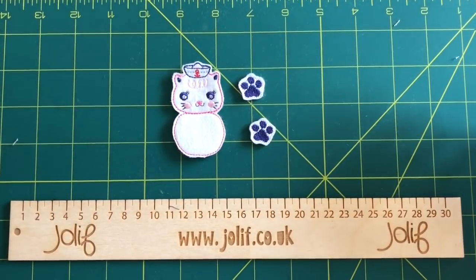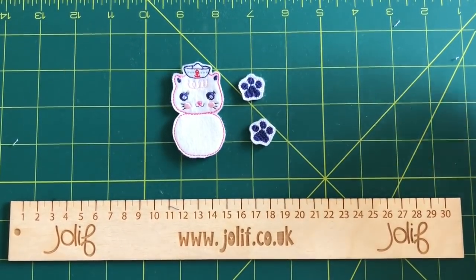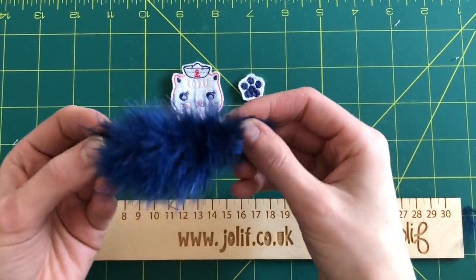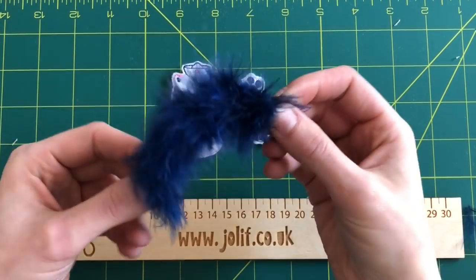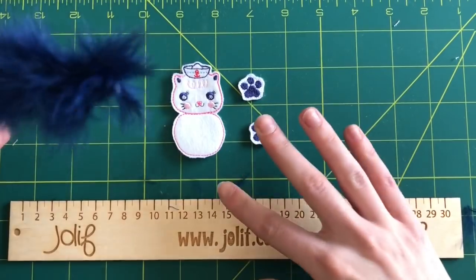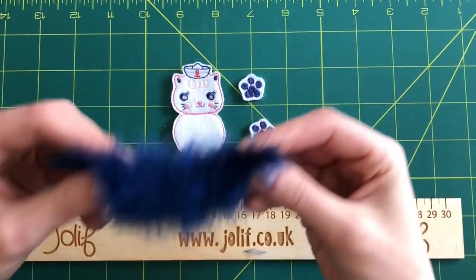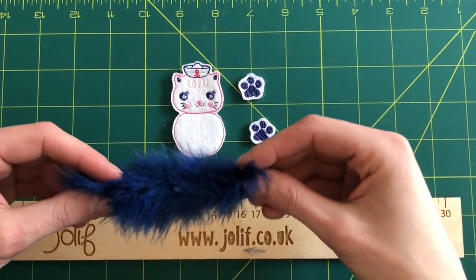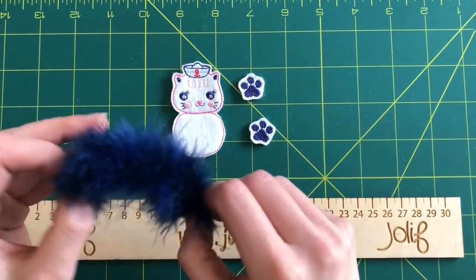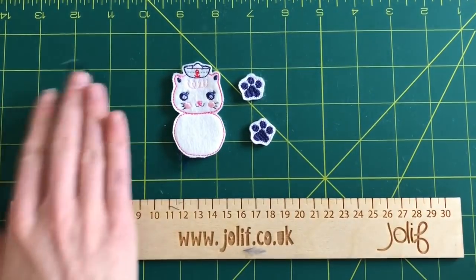The marabou puff that you'll get with Sailor Sally is a really nice rich navy blue puff. However, we do sell this marabou trim on our website so you could be extra creative and make yours even more unique — we sell it by half a meter and you could make your own puff. Please note that whenever you purchase one of our fair babies, the puff will already be done for you in the color that comes with it. It's only if you want to make your own at home.